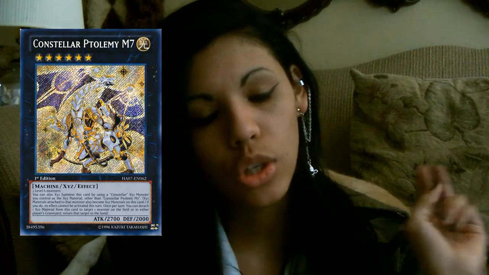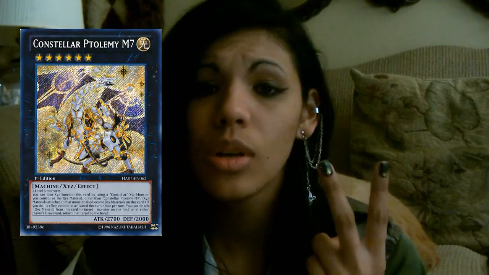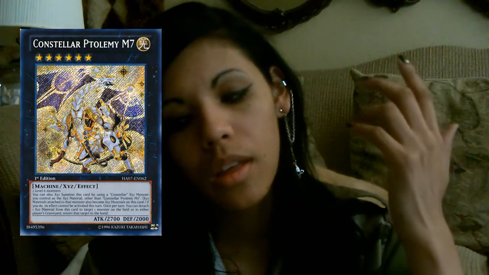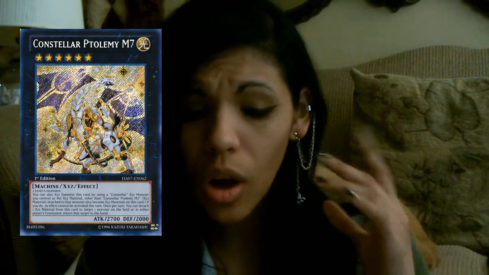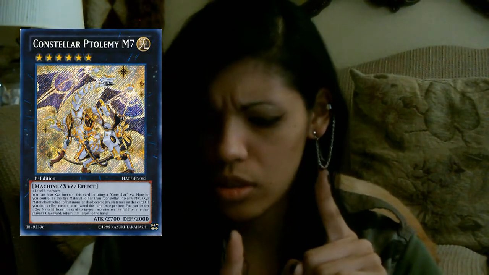Again. So anyways, Constellar M7 is an XYZ, so you need 2 level 6 monsters to be able to summon this guy. I get really confused with this effect, but I wrote it down to try to break it down in my own head to try to explain this. Okay, since you need 2 level 6 monsters to summon him, that's the basic rule. But you could also XYZ summon him by using 1 Constellar XYZ monster that you already control. But if you already control an M7, you can't use an M7 to summon another M7. So don't do that. Big no.